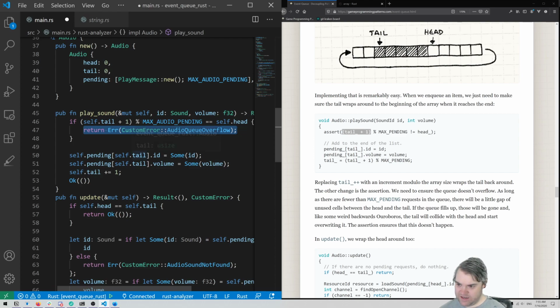Otherwise, self.pending, self.tail.id. So we do all this normal stuff, and then this plus 1 is now going to be equal to, and here's where we do the exact same thing that we have here. This is calculating what our next index should be.